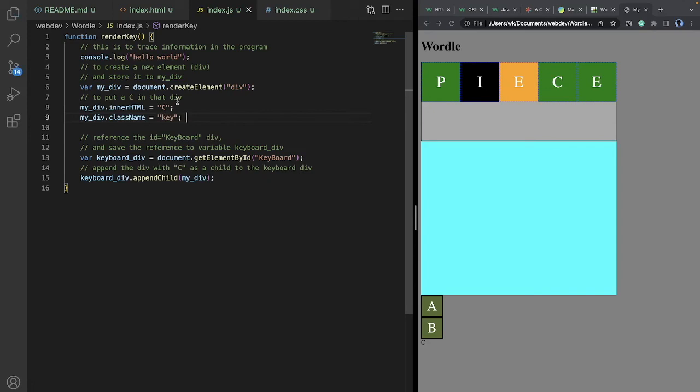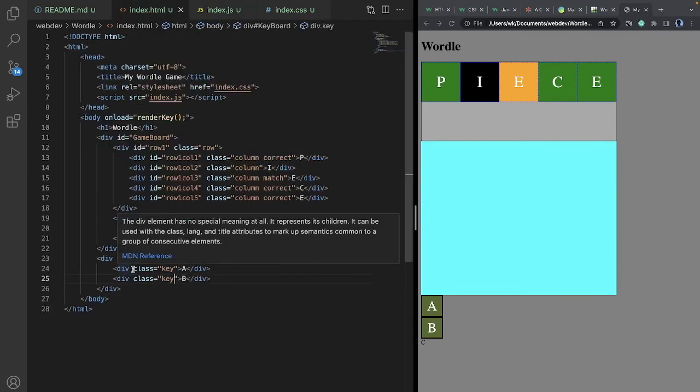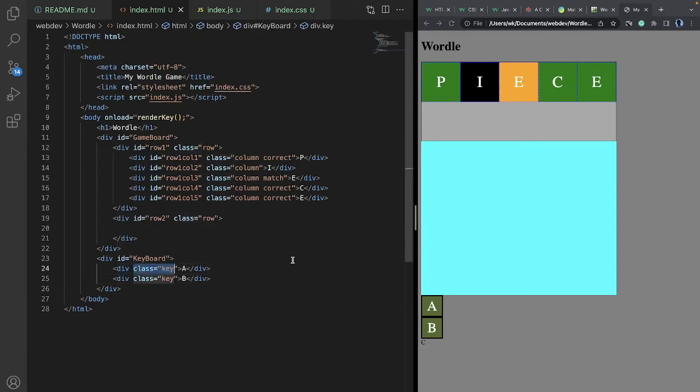This my underscore div class name equal to key is equivalent to adding class equal to key in the HTML. If you do that, letter C will also become different, just like A and B.